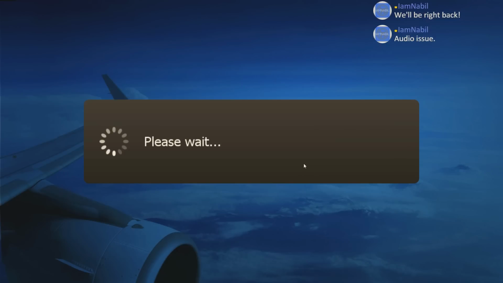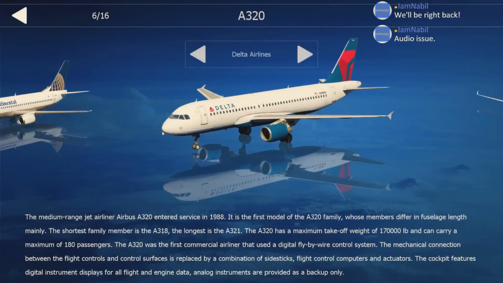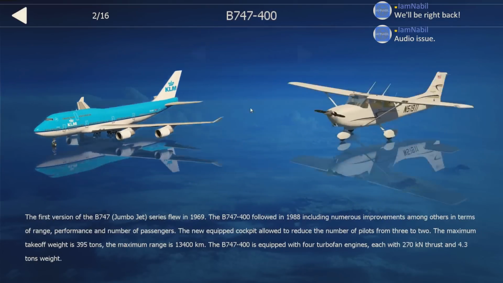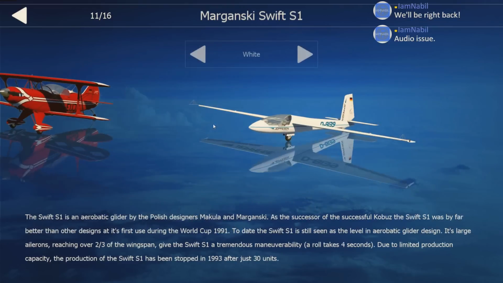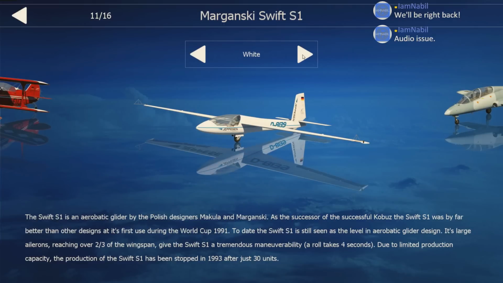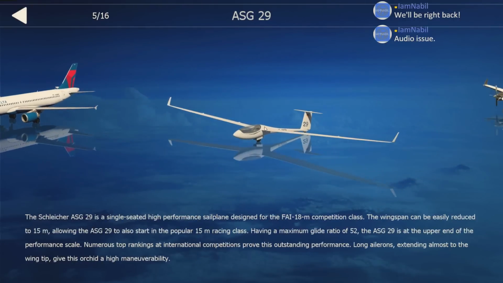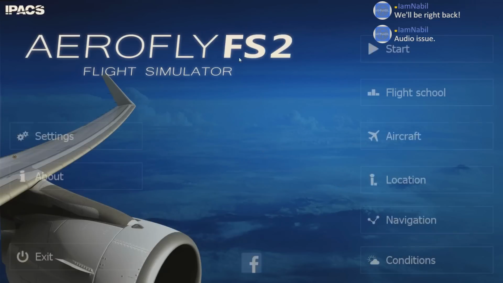Let's take a look at the aircraft real quick. Now, we've already done the 737. And I guess the question is, I want to start with a glider. Now, I am not a glider person, at least not in the real world. Aerobatic glider, or do I want the, there we go, the ASG. This is a competition plane, so it can do all kinds of stuff. I think we're going to pick that.